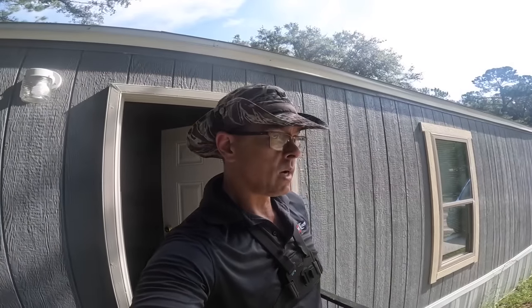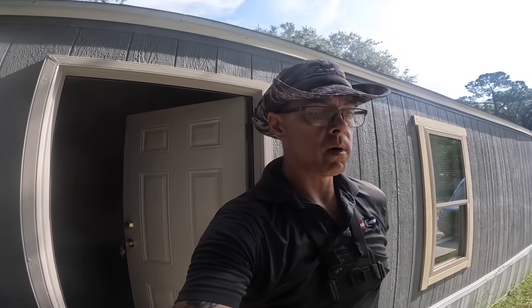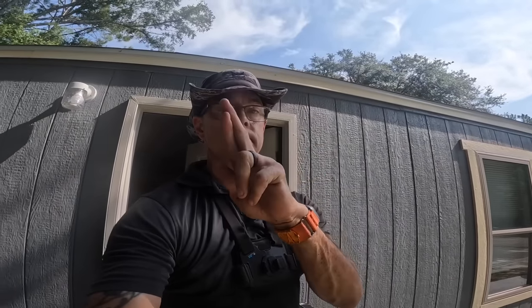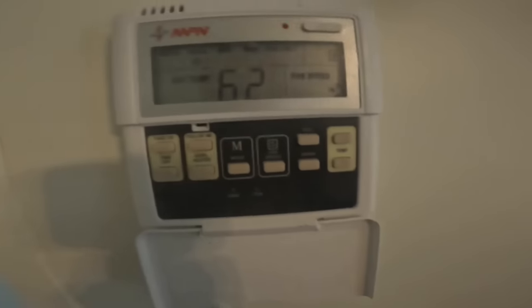All right, on that last one, I'm just going to replace motor and control board and the filters and hope that does the trick. Let's see what's wrong with this one. Power on. Set to cool. Temperature set on 62.